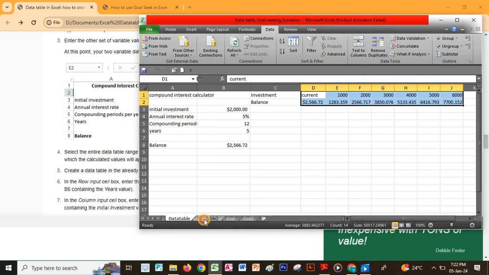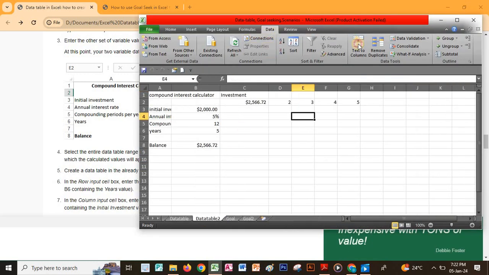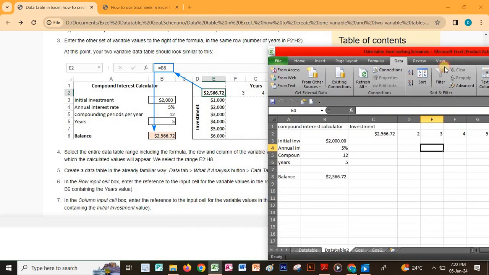I think I have done that. Exactly everything just like it was before. And now here we have the investment. They have been picked from the balance here, and then the number of years that you are going to take.